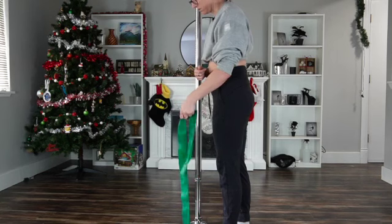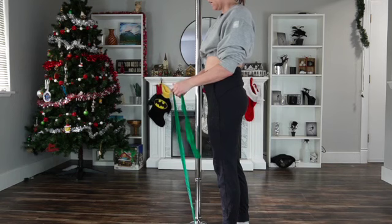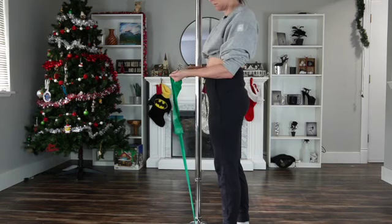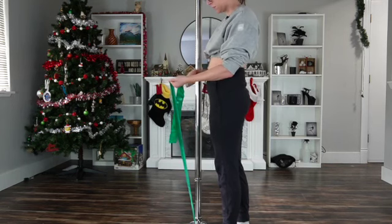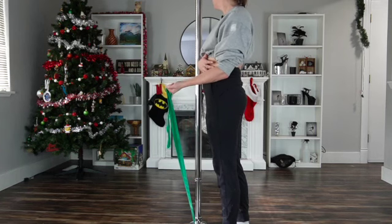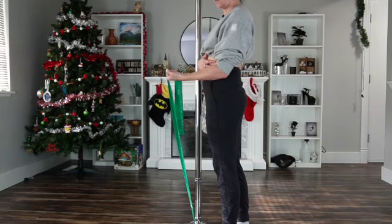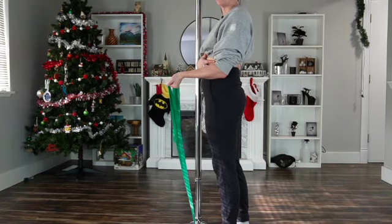The next exercise we're going to flip over. Elbow position stays the same, palm is going to be up. We're going to work the flexor group. It's a little bit weird to hold the band so pick whatever feels comfortable for you, and then fully flex and then slowly go into full extension.